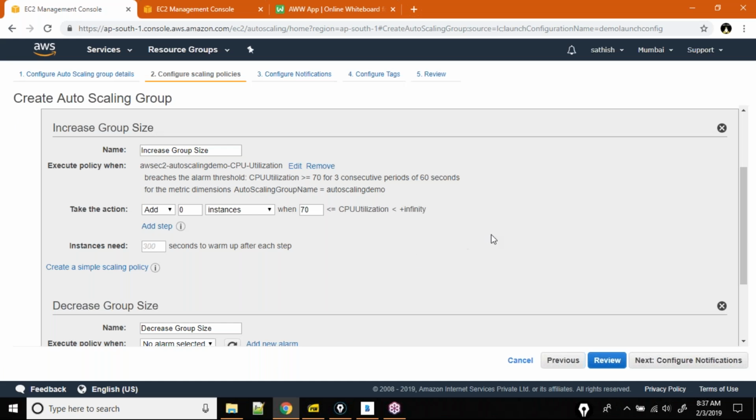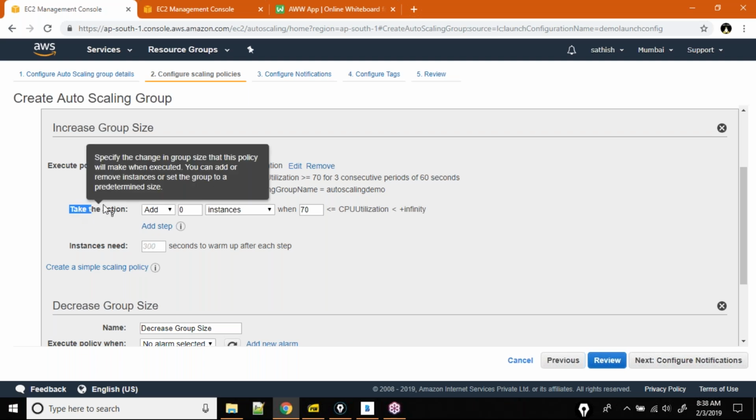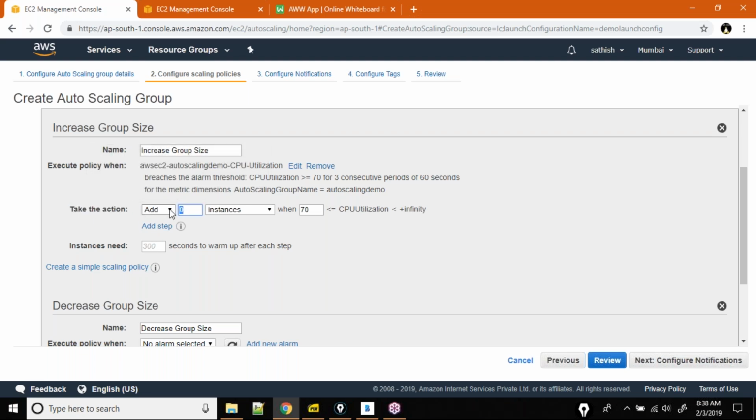Now we know that when we create the alarm, we have the options to take an action. We have seen the SNS action, there is an EC2 action, and the third one, the auto scaling action, is also there. When the alarm is in OK state, it will not do anything, but when the alarm is in alarm state, which means any instance's CPU utilization is more than 70%, what action does it need to do? Let's say I want to add 2 instances. When the CPU utilization is more than 70% for 3 minutes, add 2 instances.